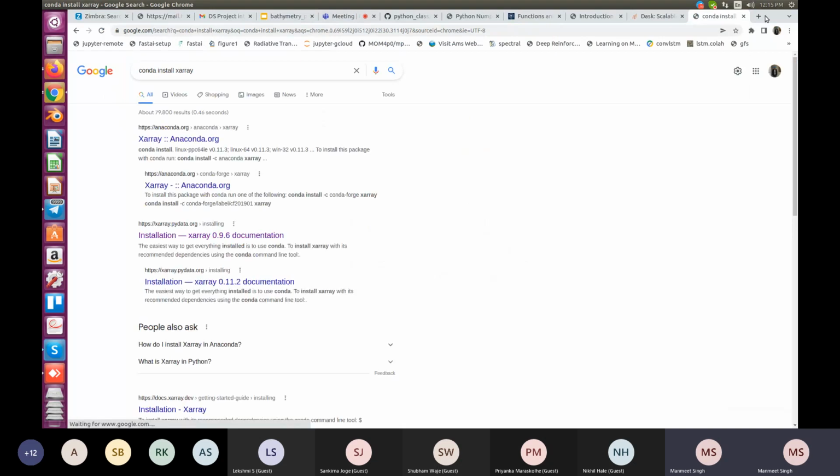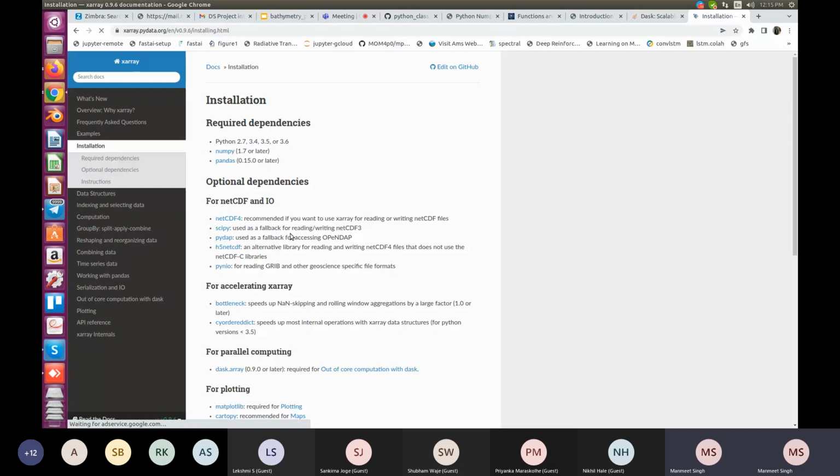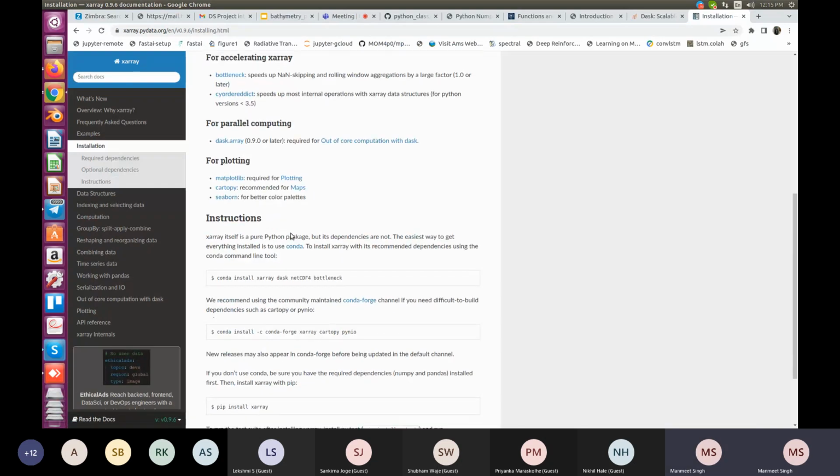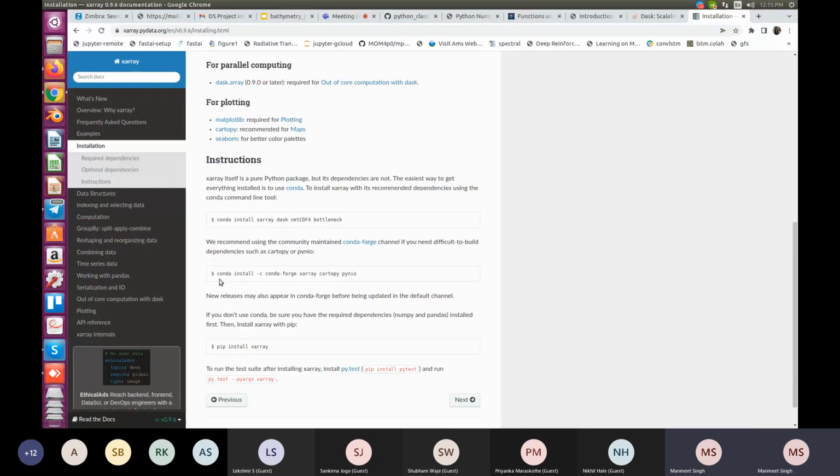So the way you should typically install Xarray is using Conda. If you do conda install xarray dask netcdf4 bottleneck, and you should also install cartopy and PyNIO in parallel, you would typically get almost everything that you need for your analysis and plotting.